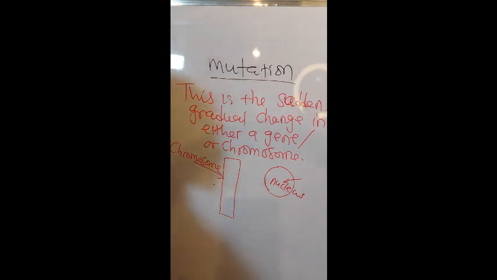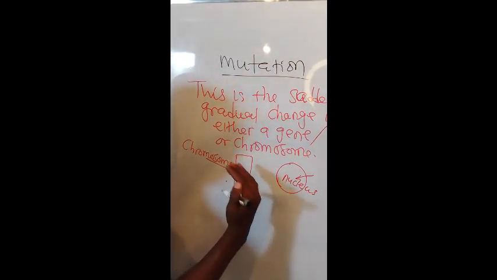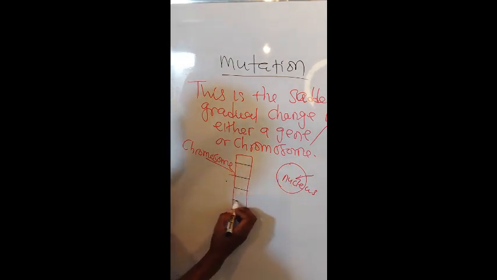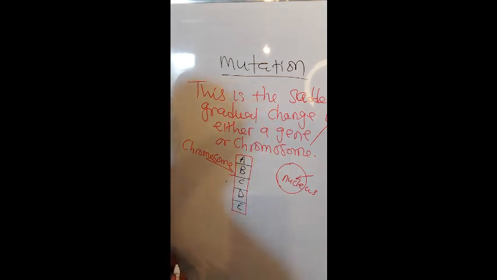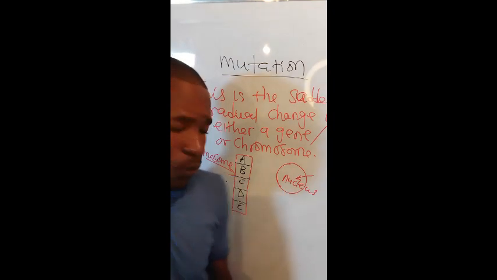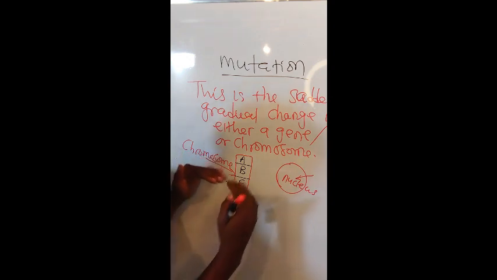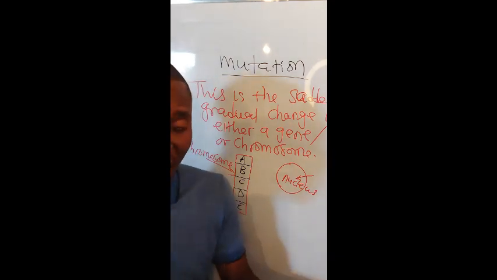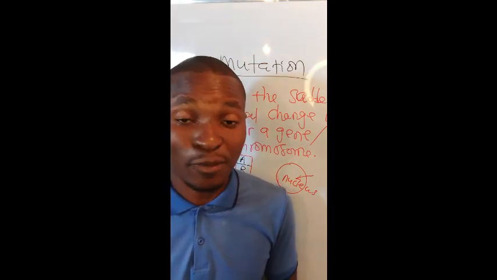Okay, so now this is a chromosome. What happens is that on every segment of this chromosome, there is what we call a gene. So let's use some hypothetical genes. When you use this as a chromosome, it has segments, and each segment has a specific gene that performs a specific function.